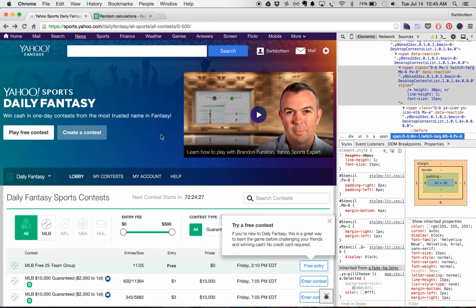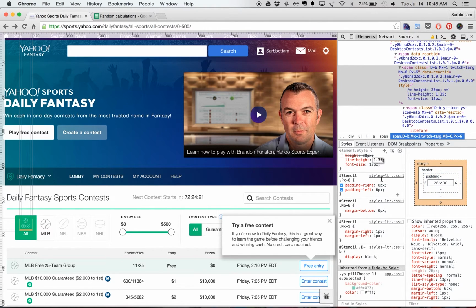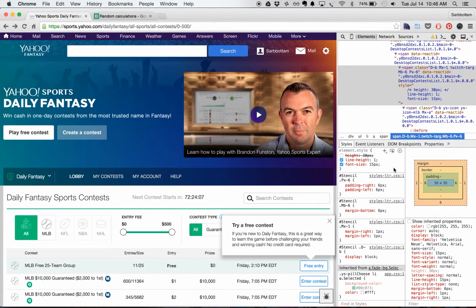Or if we would like to keep the font size as 13 pixels, maybe we need to increase the line height, maybe 1.3 or 1.35. So if we adjust the line height, we can also align them, but I would still prefer to keep the line height as 1 instead of any fraction, and use the font size as 15 pixels. Yes, that's all. Thank you.